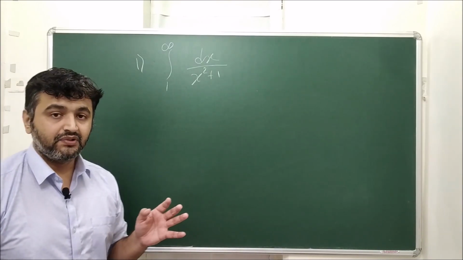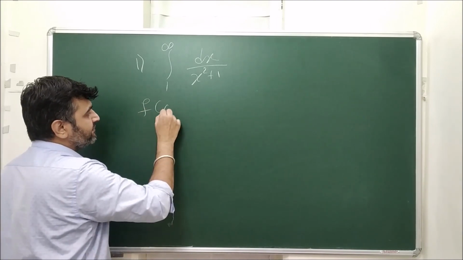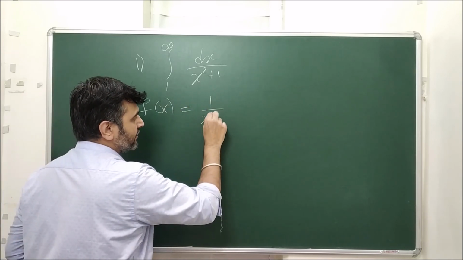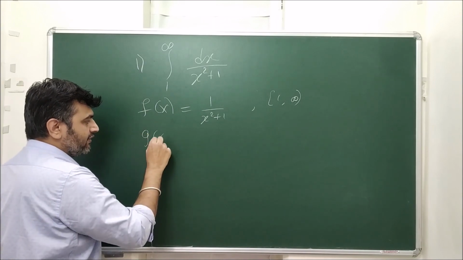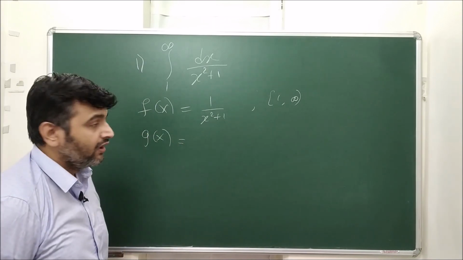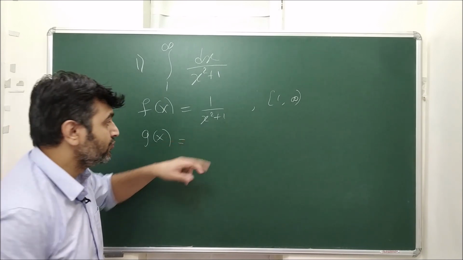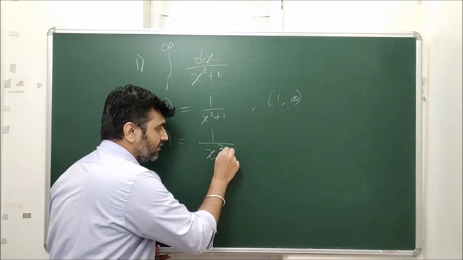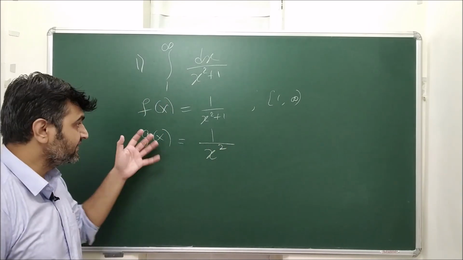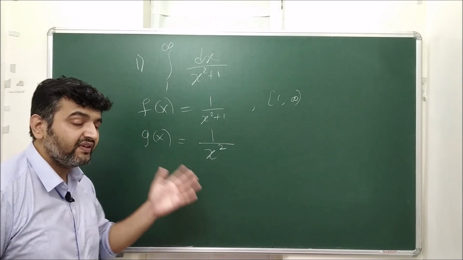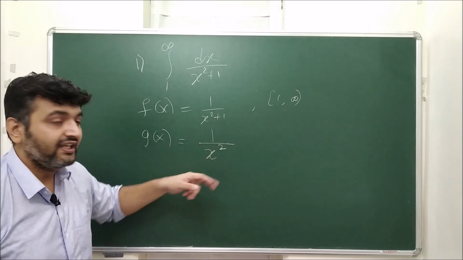So here is the first example. You need to tell the behavior or the nature of this integral. So what is your function? The first step is you should always write down your function. Good. What is the domain? 1 to infinity. Now the question is, what function will you choose? Another function. As I told you, as you can see, there is a constant over here, x squared plus 1. So you can simply ignore the constant and try to play with this. If this gives you the answer, well and good. If this doesn't give you the answer, then you need to modify it further. But let's go one by one. Let's see whether eliminating the constant will help or not.